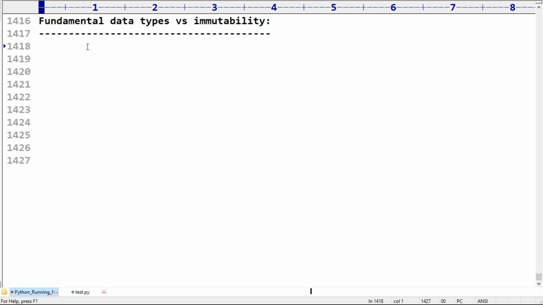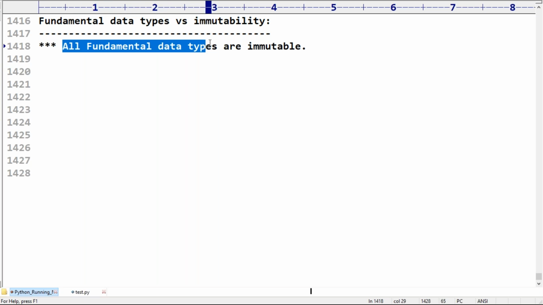First important conclusion, please read this one. All fundamental data types are immutable. Remember very carefully about this one.